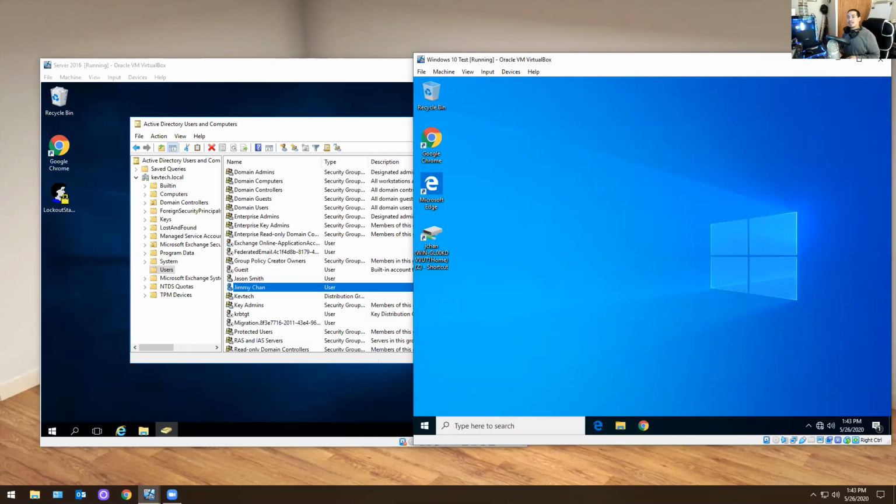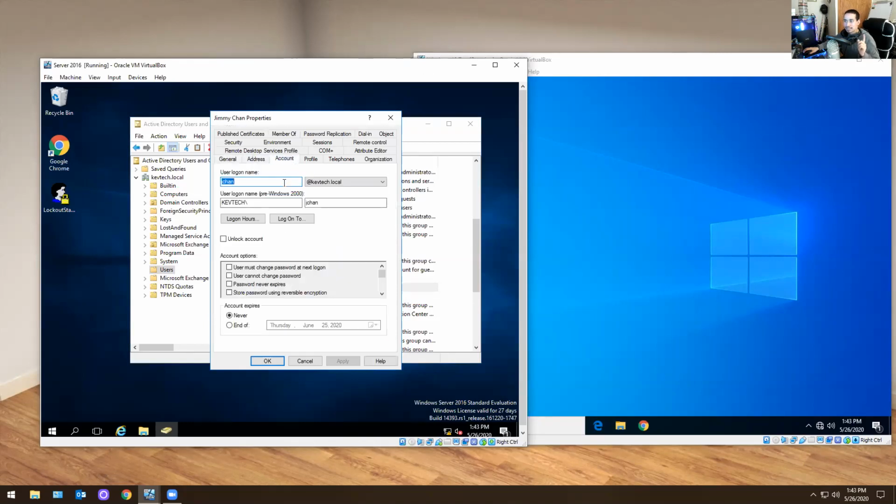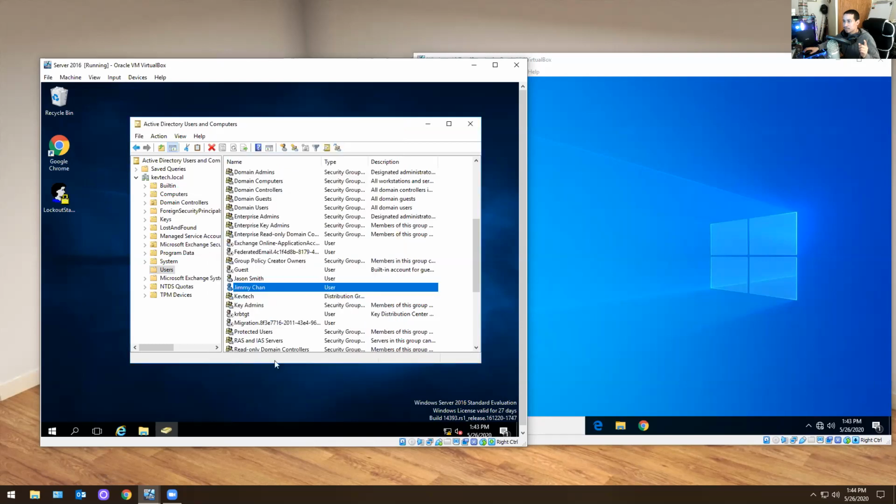I'll give you another example. Say, for example, the person's a consultant, a software developer, because sometimes we have software developers that are consultants. And his password does work, but it has expired. So sometimes their account expires. So what we're going to do is we're going to put him on May 25th, 2020. Yesterday. We're going to hit apply. We're going to hit OK.